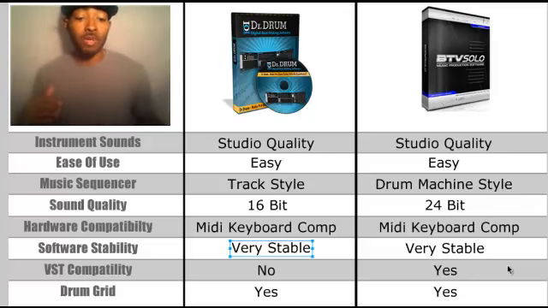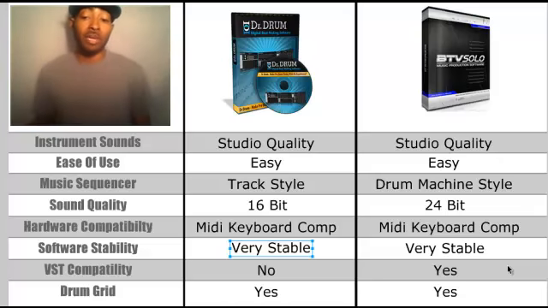Both of them, well, not both of them. Dr. Drum is not VST capable. Btv Solo, you can trigger it from Cubase. You can use Enuendos and a couple of other programs to trigger Btv Solo. Okay, so that's a great thing. Both of them come with a drum grid, so if you guys are used to programming drums, you guys know exactly what that's about. Hands down, I would go with Btv Solo.